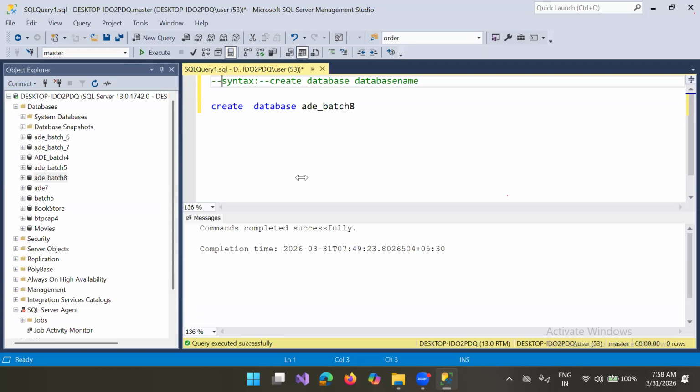Transactional information is stored in the LDF file.